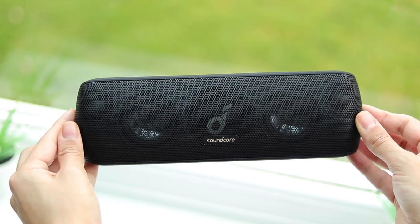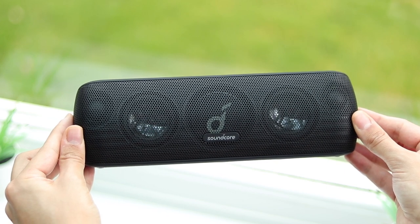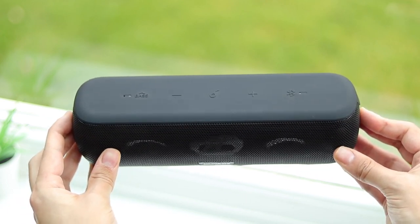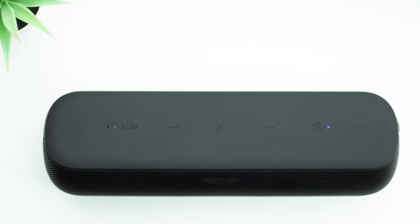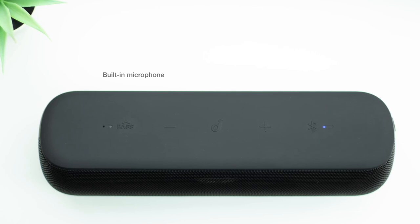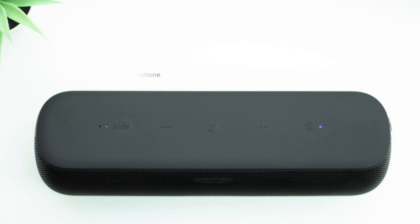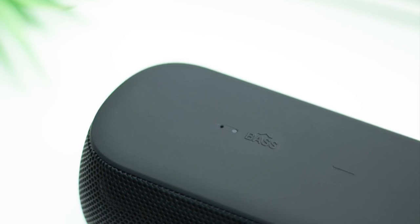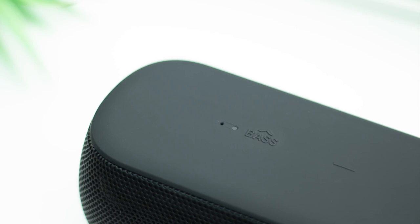Starting off with the design, this is the black version of the speaker, which has a rubberised body with a metal speaker grille at the front. It's fairly compact — I'd place this in the medium-sized speaker category — but it's got a decent weight that means, despite being portable, it's not the best travel companion. The top surface features five tactile buttons, which require a fair amount of force to press but offer a distinct and clicky response. There are LED indicators for the equaliser mode and pairing status, as well as a microphone for the built-in speakerphone feature, so you can take phone calls through the speaker. Using these buttons you can play, pause, skip tracks forward or back, and summon your phone's voice assistant. The extra bass mode toggle gives a noticeable lift to the audio's richness and provides a deeper bass response — the audio just sounds better with extra bass on, and should really just be left on at all times.